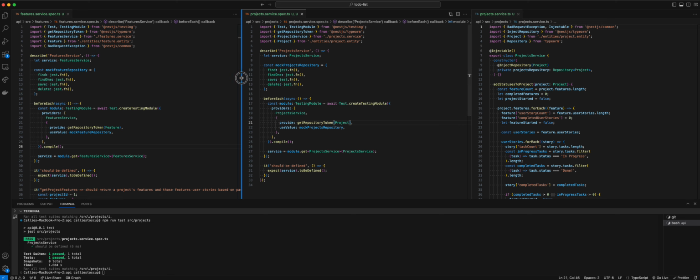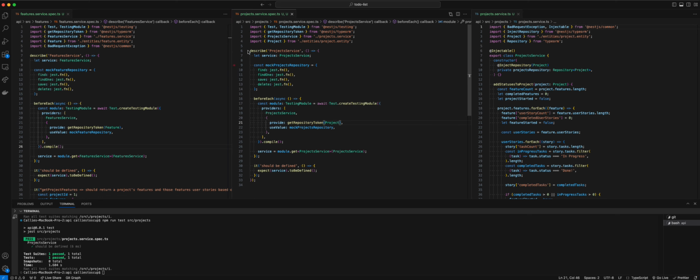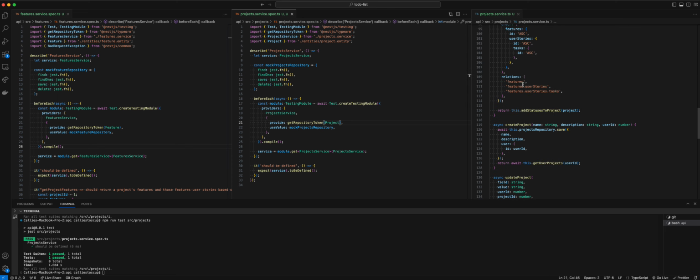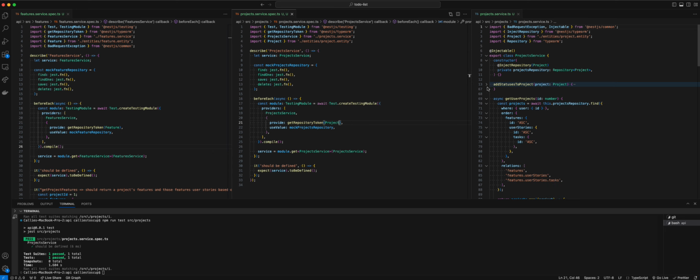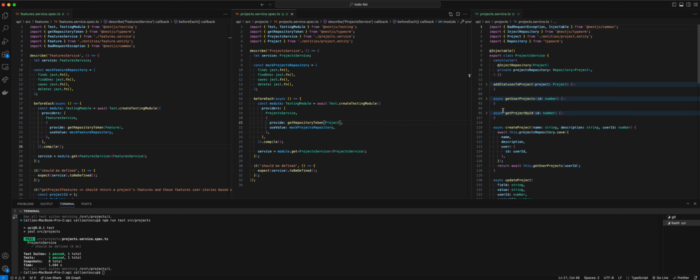Okay, so this is gonna be pretty good in terms of, now I'm going to write my test in the center window. I'm going to write my tests about my project service, which looks a little bit long. And I'm going to consult with my feature service spec file if I need to find any syntax. So the first thing that I'm going to do is minimize all of my functions in my project service file so I can kind of see what we're working with.